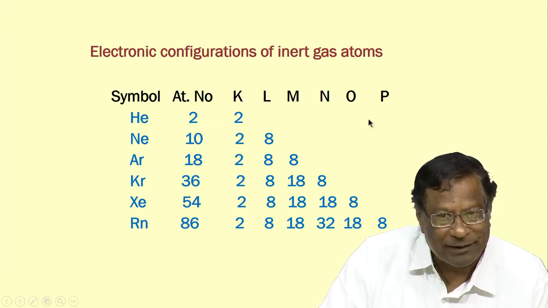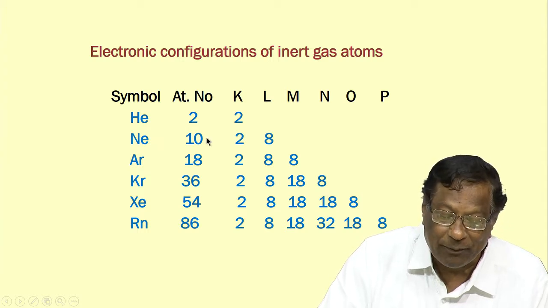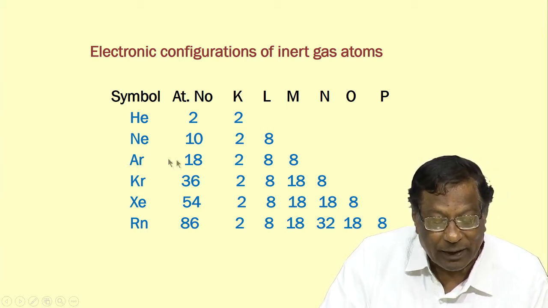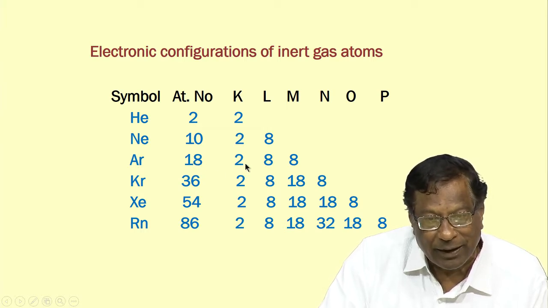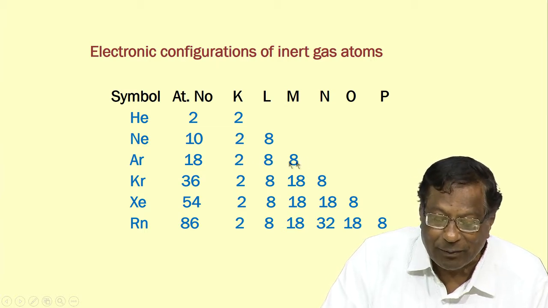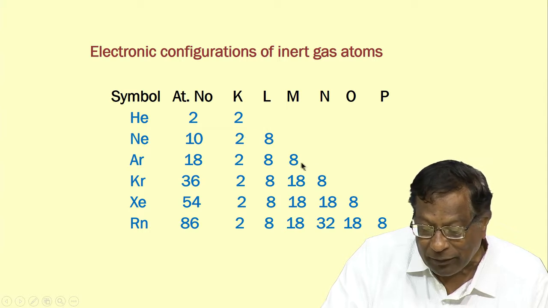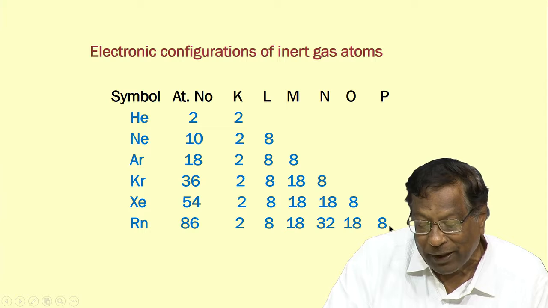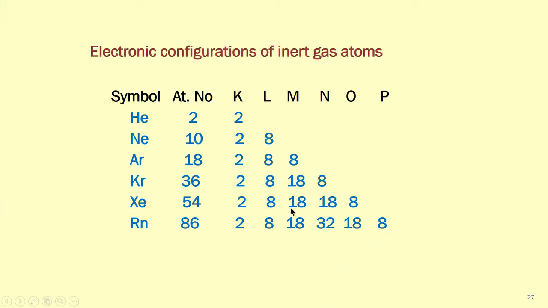Then comes the rule of 8. So, you move to neon, it has 10 electrons, the first shell will contain 2, the next will contain 8. Go to argon, the third inert element that we know, and it contains 18 electrons. The electronic arrangement will be 2, 8 and 8, that is 10 plus 8 is 18. Similarly, krypton is 2, 8, 18 and 8. So, you can always see that the last shell will have only 8 electrons, whatever is the number of electrons in the inner shells. The same thing is true with xenon and radon. So, the rule of 8 is followed very rigorously in the periodic table while filling the electrons.